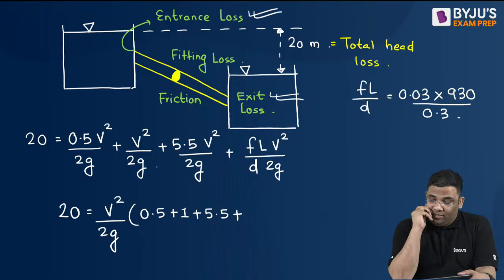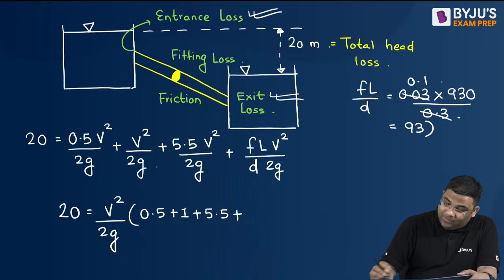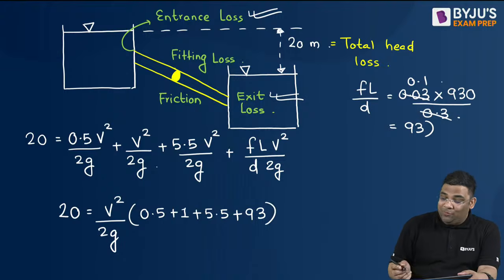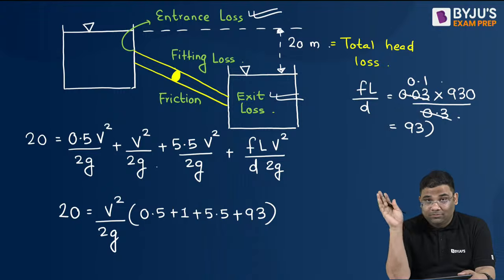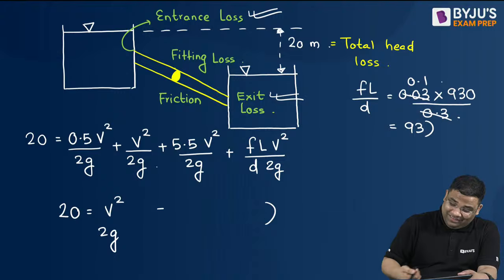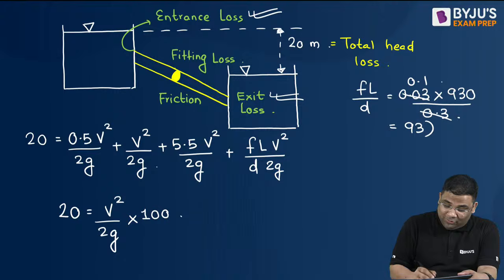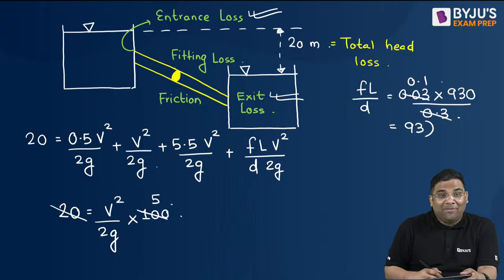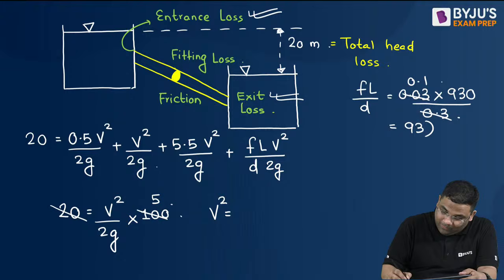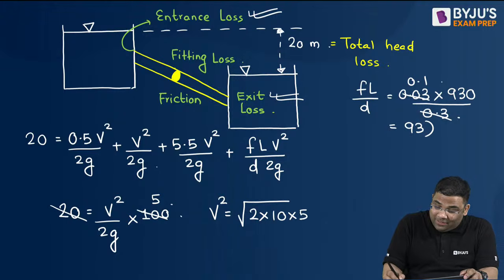Everything I put in standard units. How much are you getting this? You are getting a value of 93, right? If you add all these things, it is going to get 93. So if you add all of this, it is actually 6 plus 1, 7. This is 100. You see how smartly they have framed the question. This is 5. So can I say v square will be equal to root under 2g, and g they have given us as 10. And then 5, you're getting how much this as? You're getting v is equal to how much?